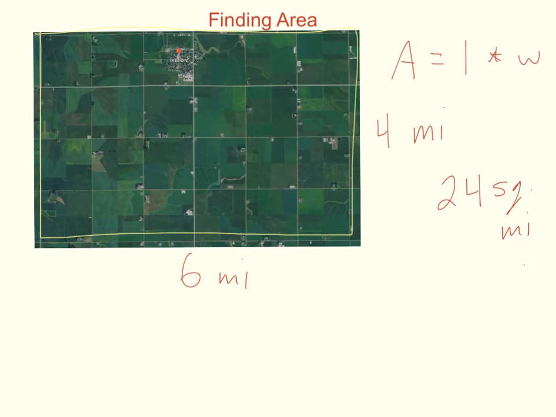Looking at the 24, the 4, and the 6, how do those numbers fit together? Hopefully you're thinking in your head, well, 6 times 4 is 24. And that is exactly what our formula is: area equals length times width. To determine the area, we find the length, we find the width, and we multiply them together, knowing that we determine area using squares.